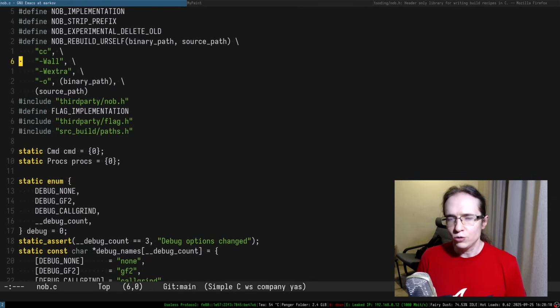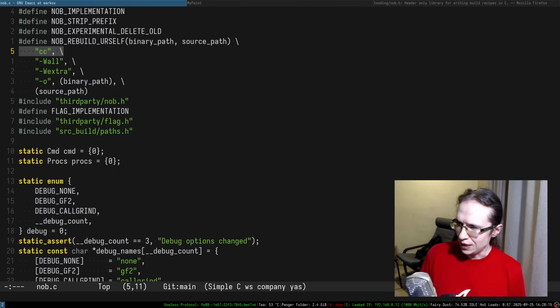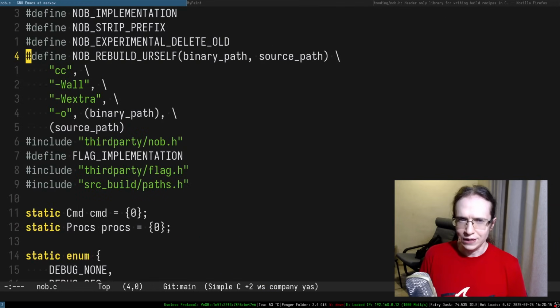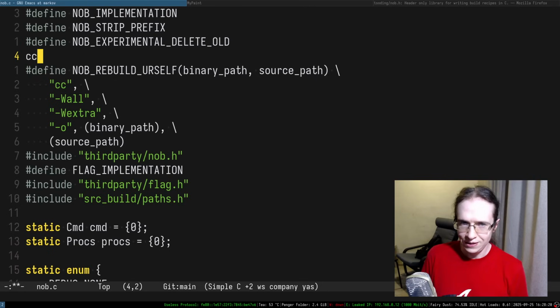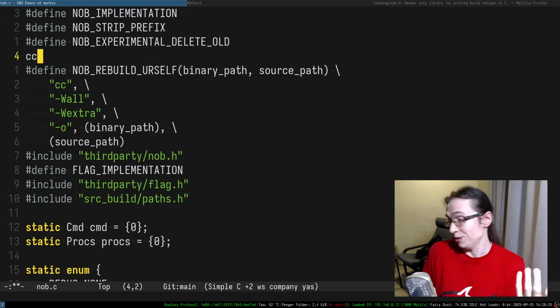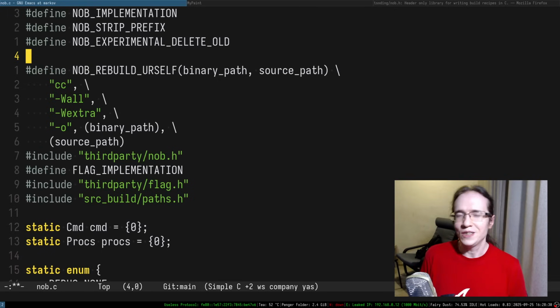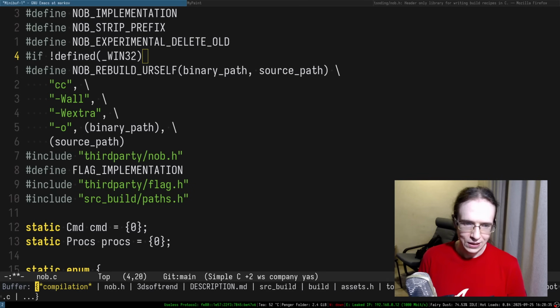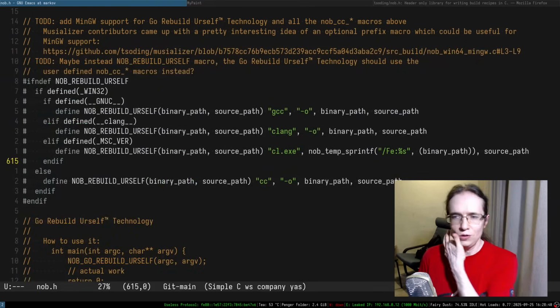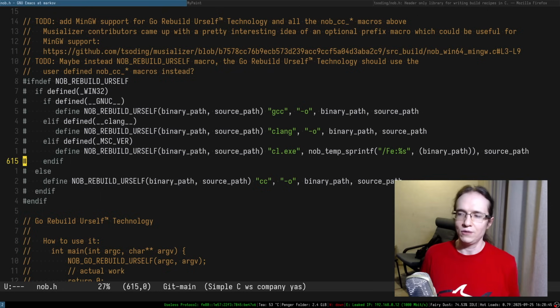But it's only going to work on Linux, right? Because on Windows you probably don't have cc, unless you're using WSL. Does anybody know? I haven't used Windows for a very long time. Can you just have cc in a WSL shell? No idea, I have no idea either, I'm sorry. But one of the things I like to do is something like: if not defined _MSC_VER or _WIN32, so you can actually have that. I don't know.